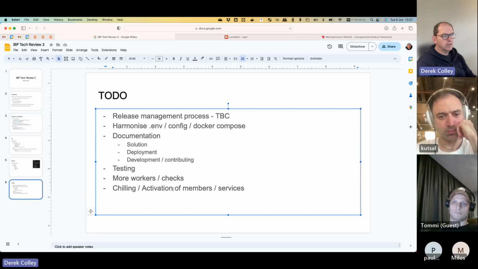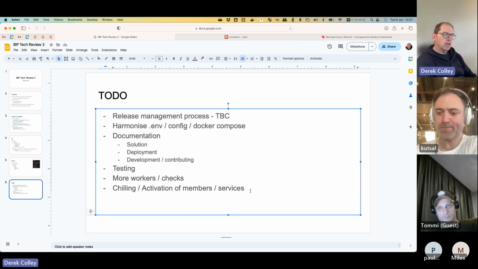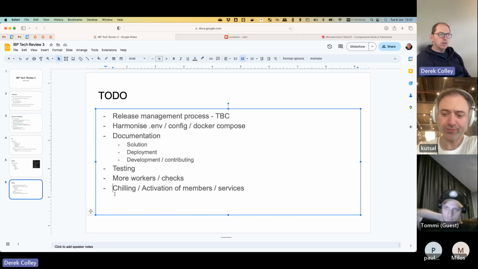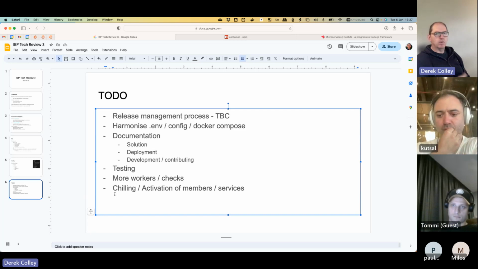So in the config.json or somewhere, we would have, I don't know, a wallet address, and then we implement at the front end that an operator can chill either a whole member and all their services or one or two services at a time, because we have found, for example, when Milos's servers were down, the monitor just kept on reporting errors all the time. And what we want to do is stop that and allow the member to chill the whole membership or to chill one service at a time.